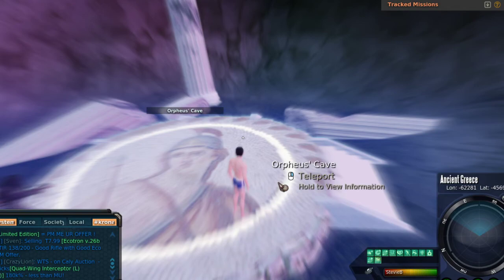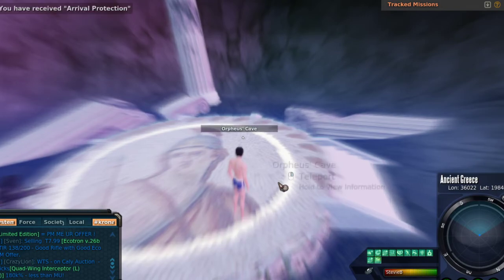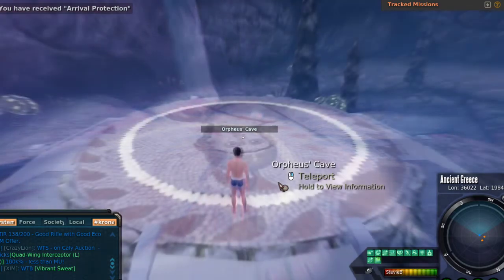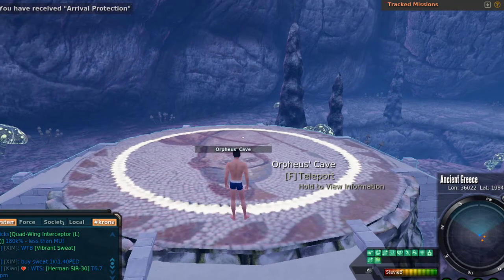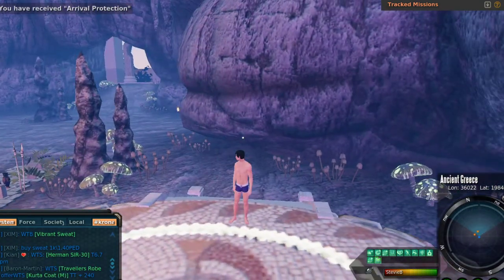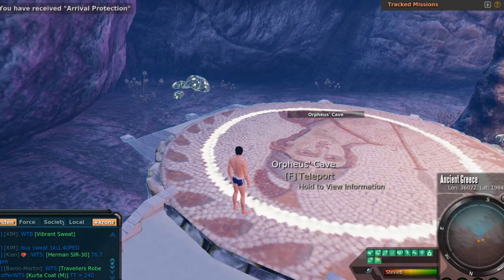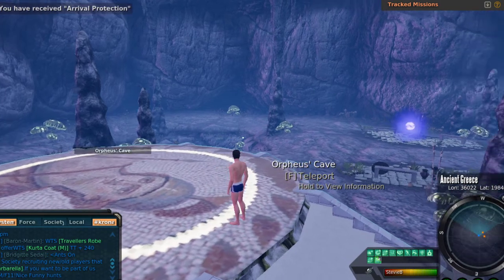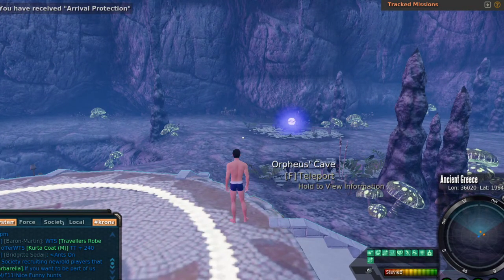So that's the same way you get to like Arcadia Underground. If you're on Arcadia, you go to a teleporter, you use that drop-down list, and you switch the map to Arcadia Underground. Here, you switch it from Next Island to Ancient Greece. So, now notice, I'm standing on the same teleporter, and it's in Orpheus Cave, but it's not the same Orpheus Cave. That's because now I'm in Ancient Greece.